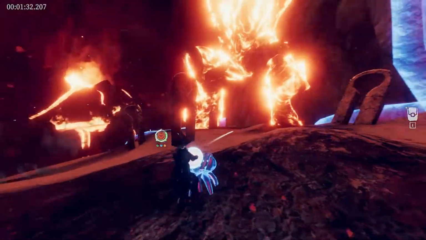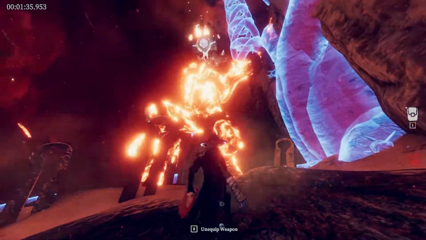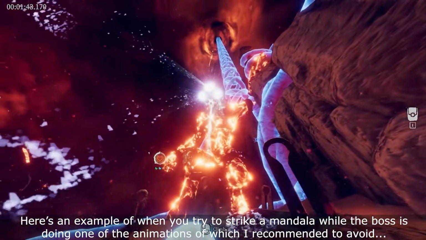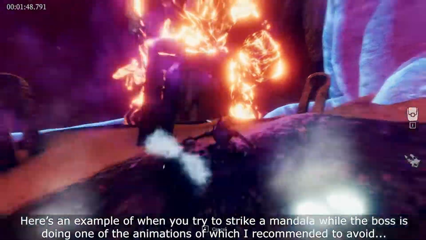So I recommend waiting for the boss to return to his idle stance and then strike the chest. As for the head, I personally recommend to aim just a bit below the mandala and not at the middle of it. You may miss it by doing it that way, and the explosion from the shots destroys the mandala as well. Now if you missed the shot on the head, I recommend going all the way behind the boss.